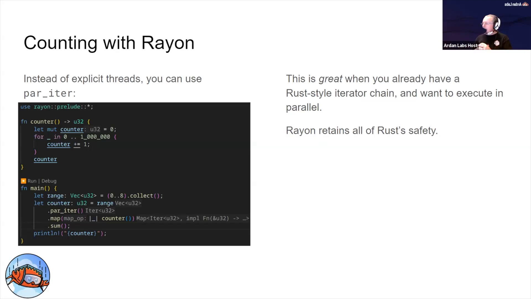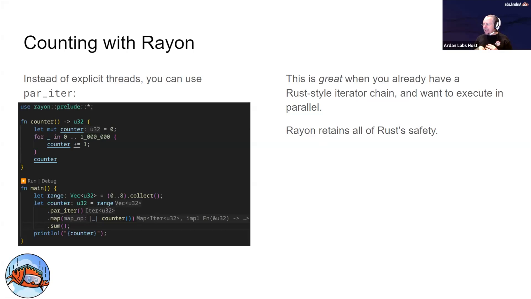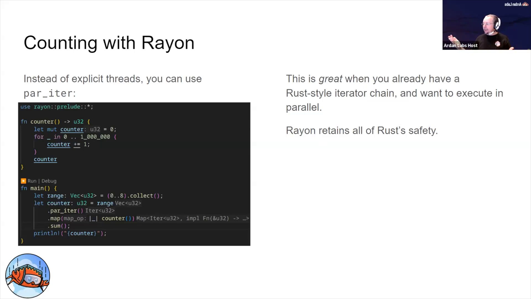Rayon is easy mode, but I'll give you a quick word of warning. I was talking to someone who made use of Rayon's parallel sort feature and his program slowed way down. The reason is that single-threaded sort in Rust is mind-bogglingly fast. He was sorting a million 64-bit integers, and doing it in one thread was actually faster than the time it takes to divide the data, send it to multiple threads, sort it, and reassemble it. Always make sure you have enough work to justify your threads, because you can actually slow your program down.